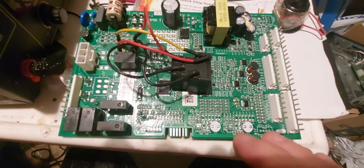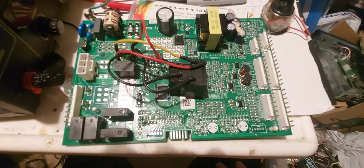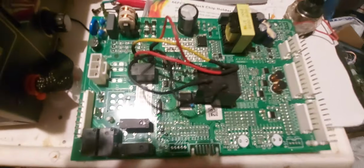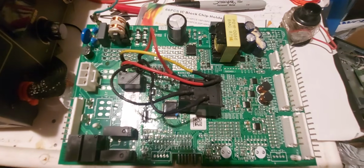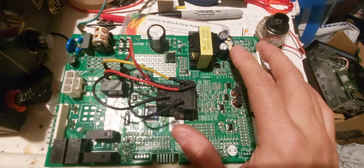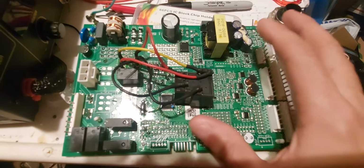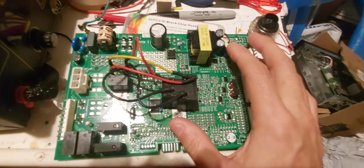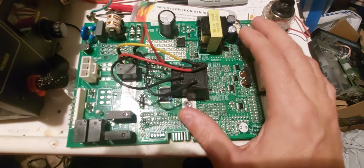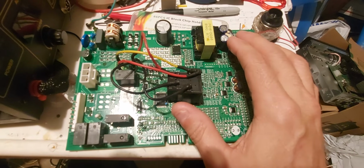Now, don't go out trying to find a kit to rebuild this. If your refrigerator is about 3 to 5 or 3 to 6 years old, you shouldn't need it, unless it's like 1 in a million that you will need to change these capacitors at only 6 years old. These are 5 years old and they're still 90% good, which means they're actually 110% good if you're going by the factory, because when the factory makes or sells these, they say you can have a plus or minus of 20%.